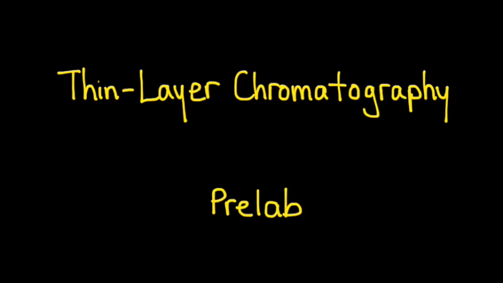The word chromatography got its name from its original use in separating mixtures of colored substances, but it is now used to separate many different types of organic compounds, colored or not. The experiment you will be running in lab will be on a specific type of chromatography called thin layer chromatography, or TLC. TLC is a separation technique that organic chemists use to visualize the identity, efficiency, and purity of chemical reactions. It is an indispensable technique in any organic chemistry lab, and one that we will revisit throughout the year.